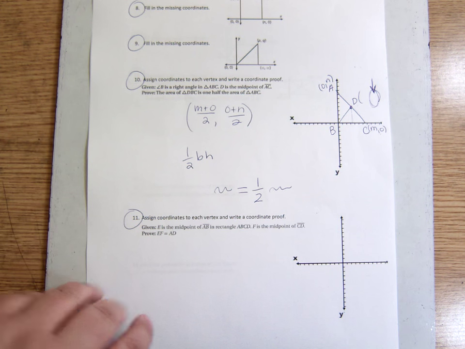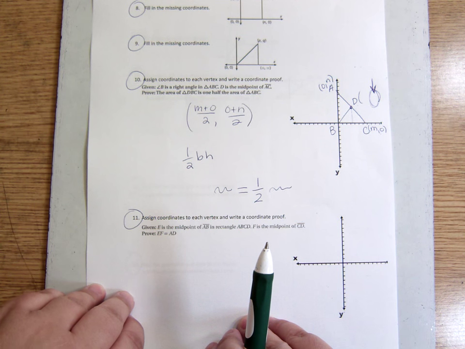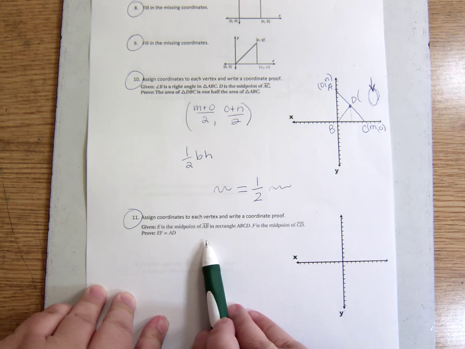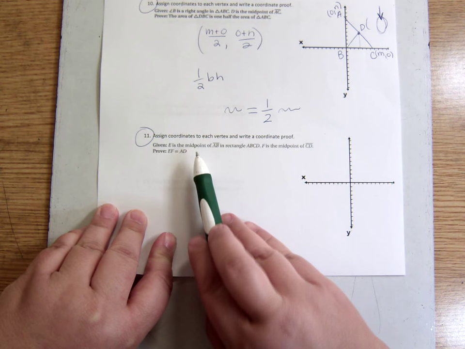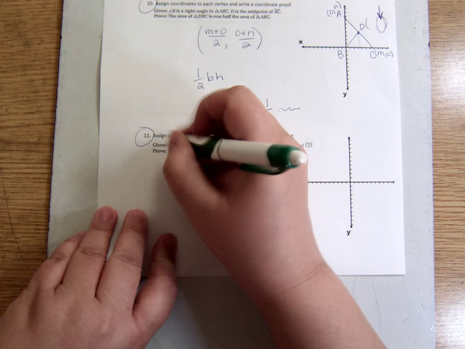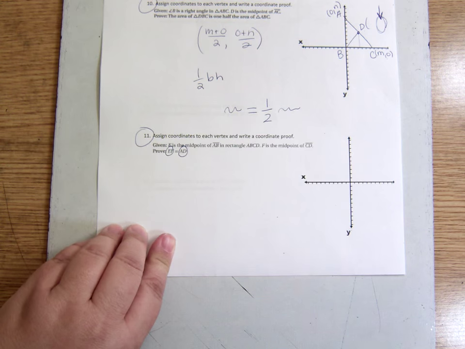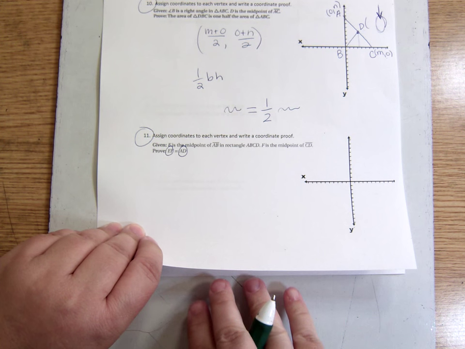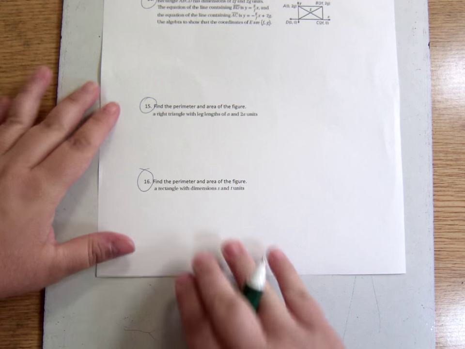Okay, so you look at that in the context of the work you've done there. This one's not too bad. You need to use the midpoint formulas to find the midpoints, and then how do you prove lengths are the same? You find the lengths using the distance formulas. All right, on to the back.